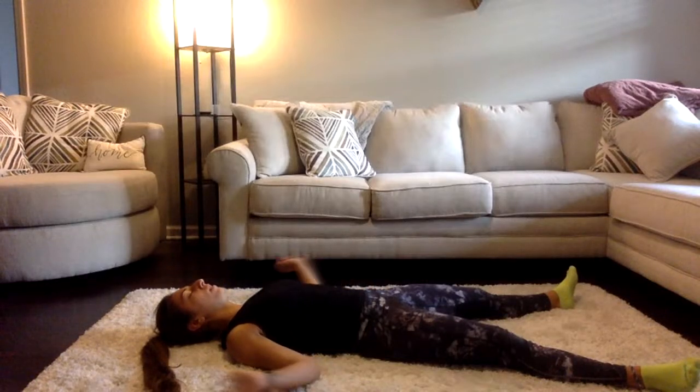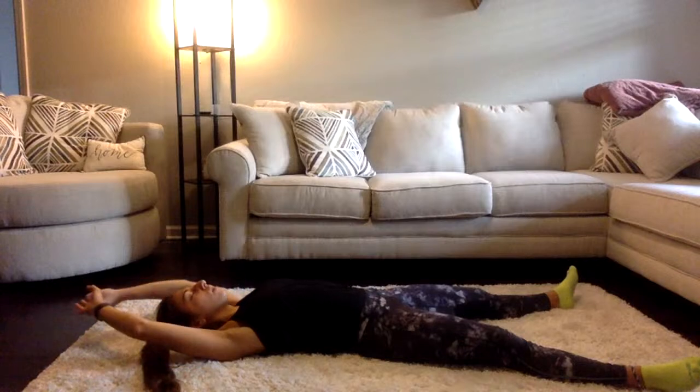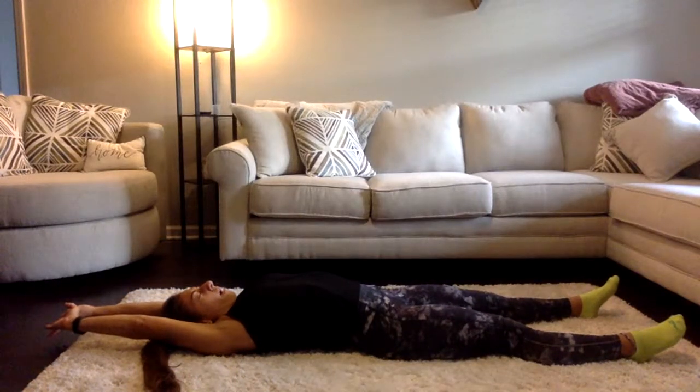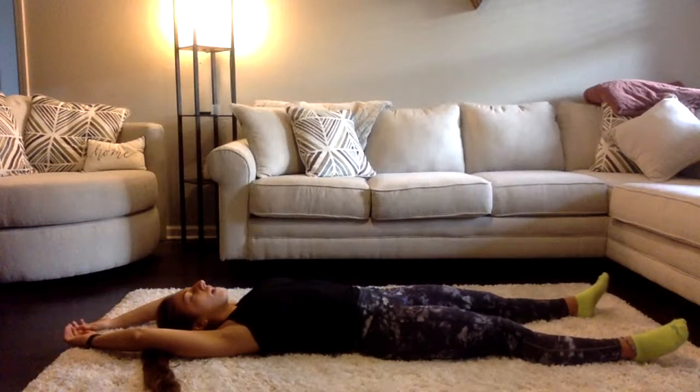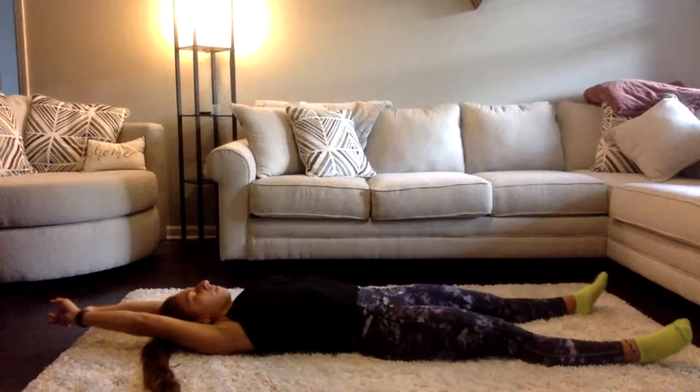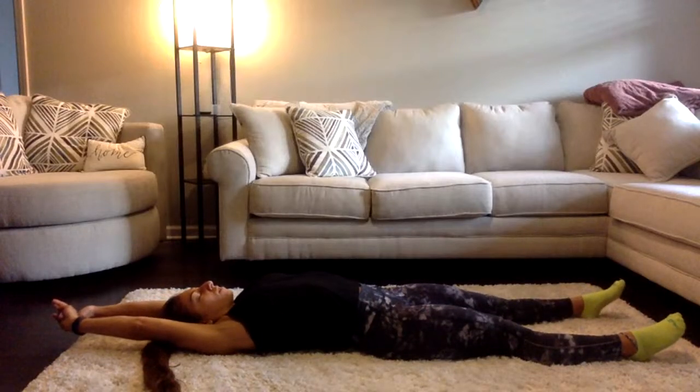And then take a deep inhale, bring the arms over the head. Big stretch like you just woke up. And exhale, sigh it out. One more time, big inhale, big stretch, full body stretch. And exhale, sigh it out.